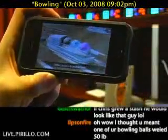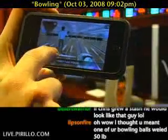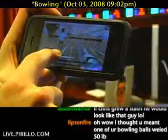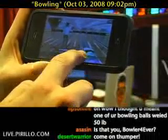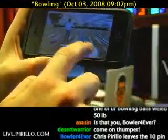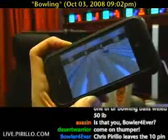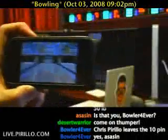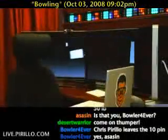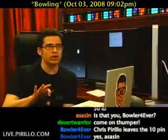Let's see if I can get the spare. Let's go with the black one. All right, where's the pin? Oh, I see. It gives me a preview up. It's number 10, so let me move her over and try to shoot straight down. Flick to shoot. Oh, go this way. Spare! Yeah! Dude, $5. Graphics are totally worth it.